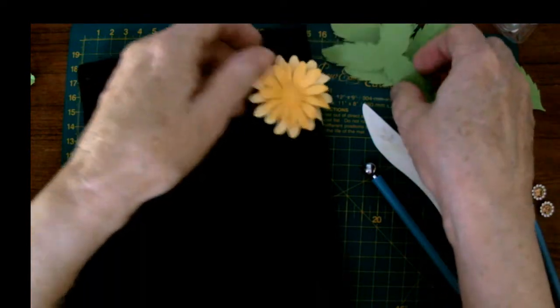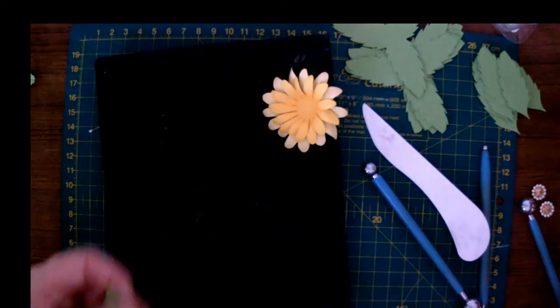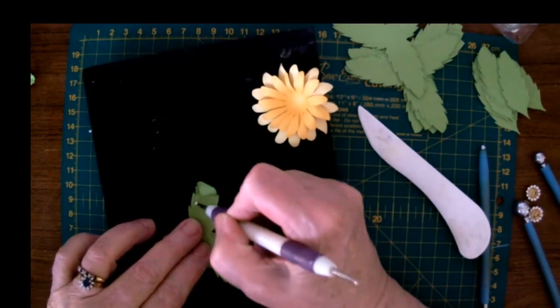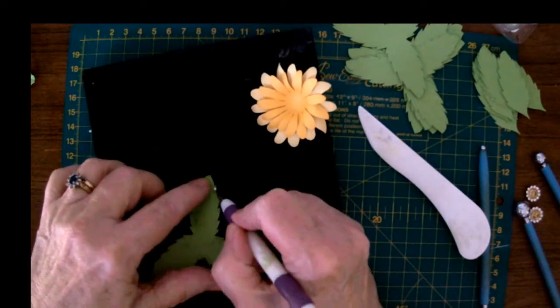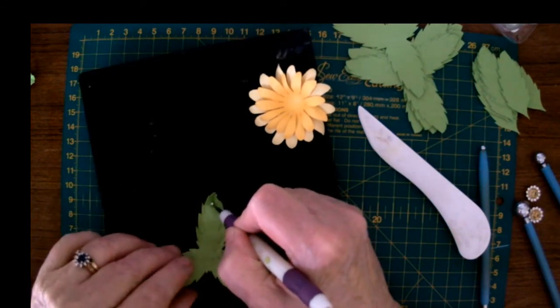Okay, so let's get these leaves. Spritzing because we're going to... what's the word? Not gouging.